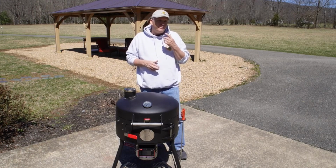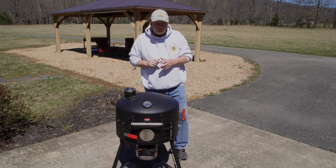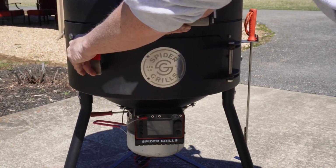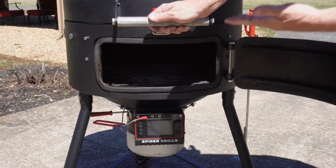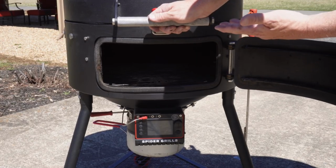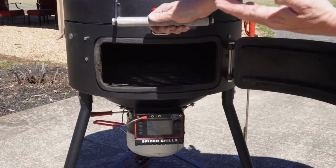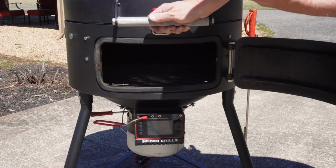But there's also some functionality purposes, and I want to show you that right now too, with the front door feature. All right, guys, when I say the front door of this, this is what I'm talking about. It's got an actual door on the front of the grill that allows you to open it and access the grill from underneath the cooking grate. So you can scrape out charcoal or add more charcoal or put a cooking pizza grate in there and cook a pizza in here. This has got some serious function here with this front door that you don't find on either kettle nor Kamado. Really cool.